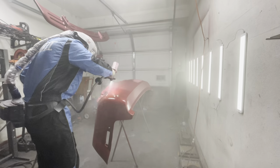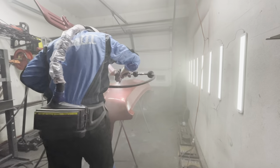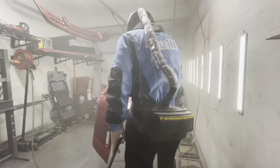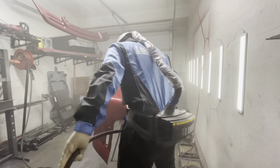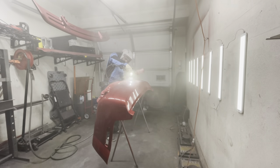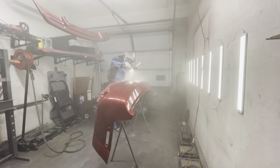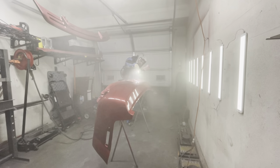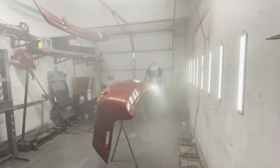So it was right around this point that I noticed that the TE10 wasn't really performing up to my expectations with the clear. It could be that the clear is quite a bit thicker than some of the other stuff that I have used in the past, and the fact that I haven't used the TE10 air cap before, it was kind of a learning curve really. I really felt that I couldn't move as quick with the TE10. I actually had to end up slowing down the speed that I'm spraying because it was going on a little bit too dry, and I just did not like how that clear was laying down. So I wasn't too happy with the TE10 my first go around.